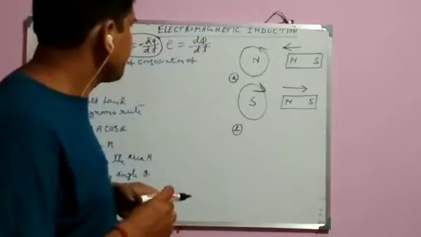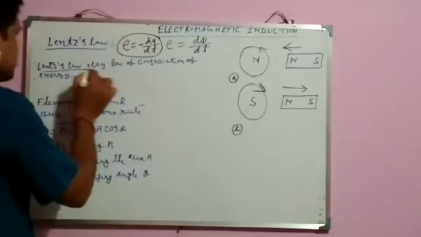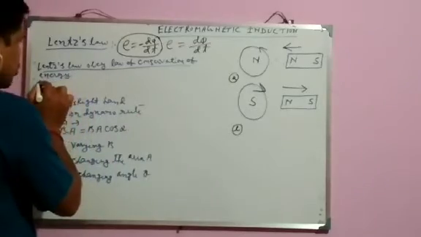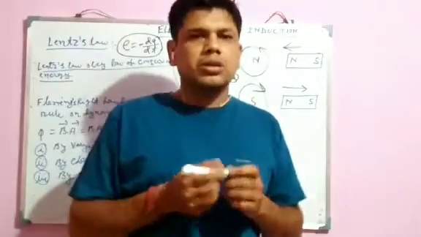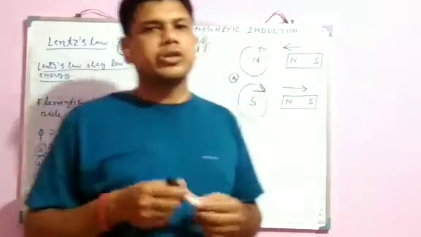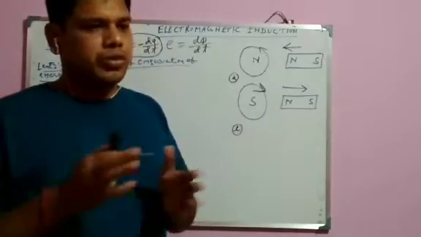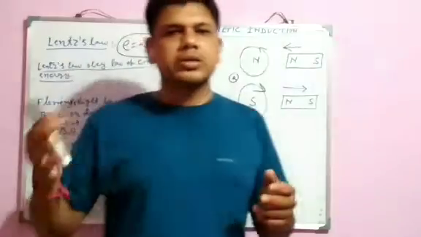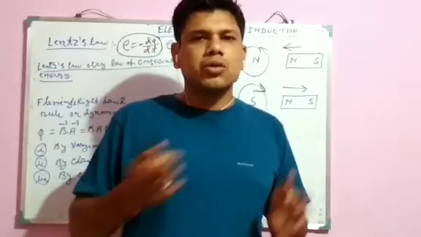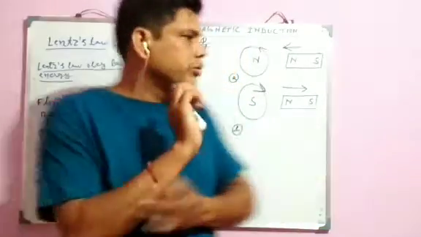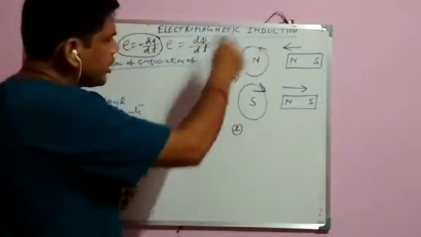Now we have to discuss that Lenz's law obeys the law of conservation of energy. So Lenz's law does not violate the law of conservation of energy. We know from the law of conservation of energy that energy is neither created nor destroyed. It can be converted from one form to another form. So here, see again in this figure.